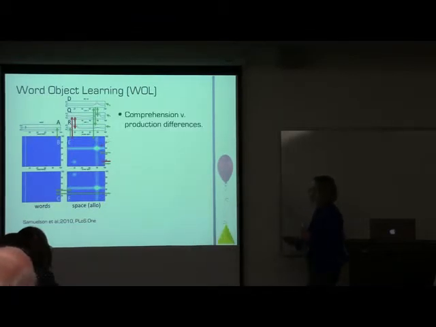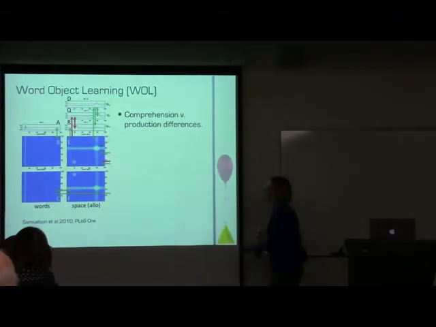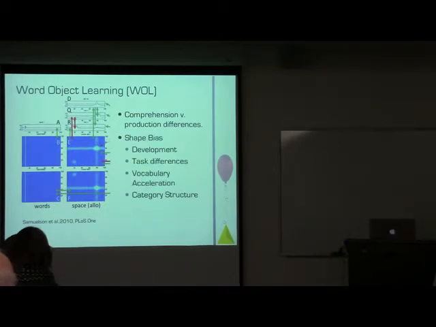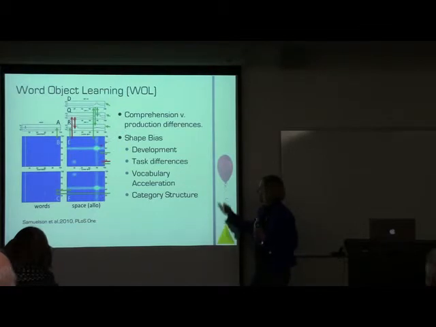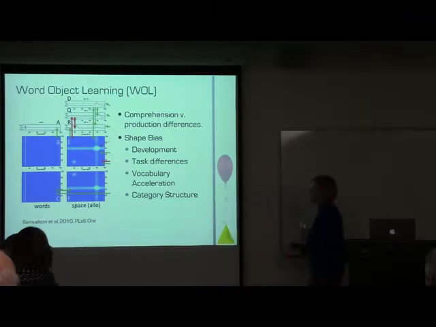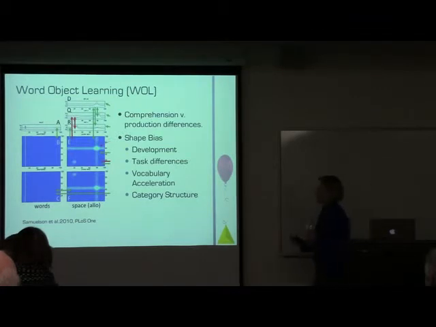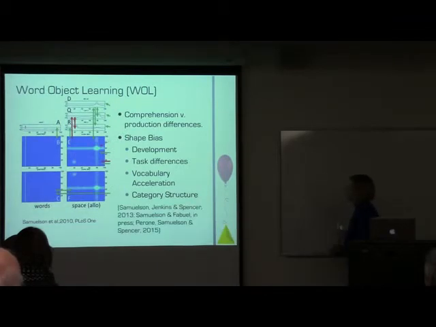Some other work I did in the last grant period with this model shows comprehension versus production differences, just like young children building an early vocabulary. It also shows development of shape bias and other word learning biases based on the accumulating vocabulary. Differences depending on the specific stimuli you show, or if you do a forced choice versus a yes-no task with some of these generalization things. Vocabulary acceleration that we've seen in some of my mini longitudinal studies, and differences in the biases that develop depending on what kind of categories you show them. Okay? And those are our sites.